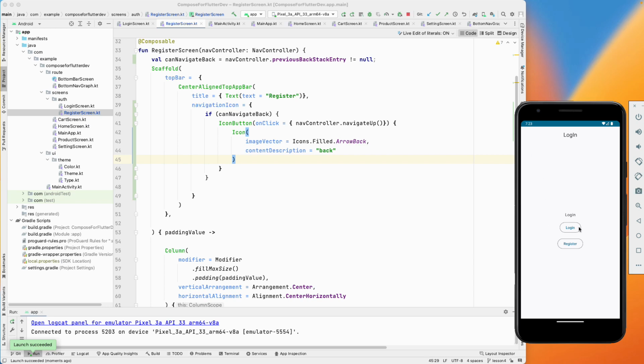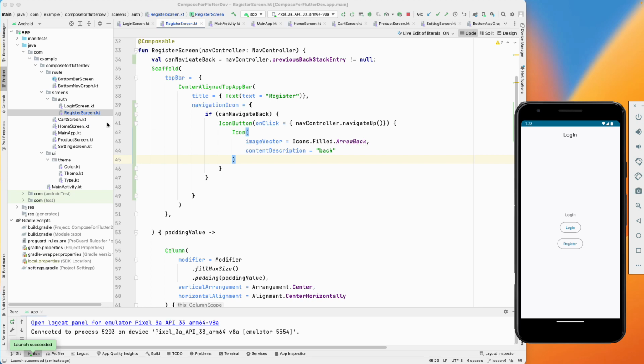That's cool. And now once we go inside the login screen, what we want to do over here is, once we click on the system back button, we will go back to the login screen. What we want to do is, once we log in, we want to clear this particular back stack entry. Which means that once we go to the home screen, and if we click the back button over here, we don't want to come back to the login screen.